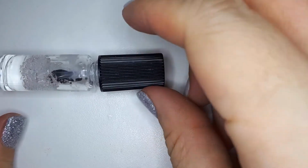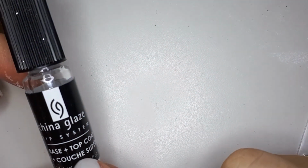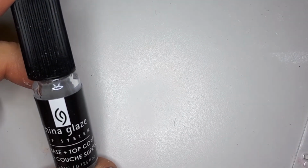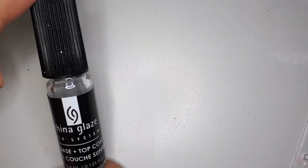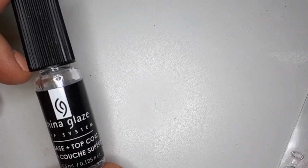So you really want to make sure that you are closing that bottle tight. I think why I was okay to waste it is because the top of the bottle just had so many issues of it always getting stuck in here. Now it won't close. So this will go into the garbage, but don't try and mix things with them because it will ruin it. I would say make sure with your base coat that you're not mixing it with the activator, because it will solidify this one, right? So really make sure you allow the activator 2 minutes to really dry, leave it more, before you put this base coat on as the top coat.